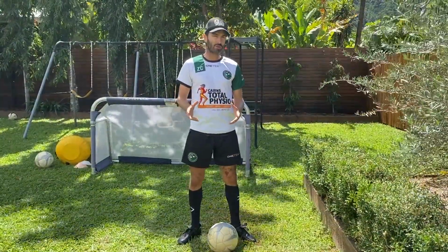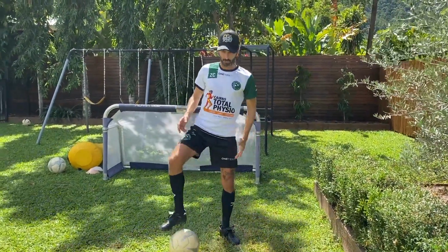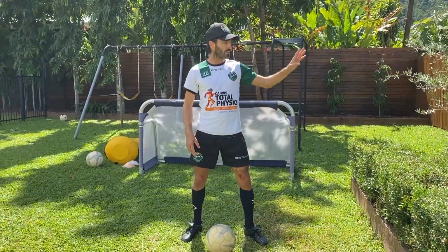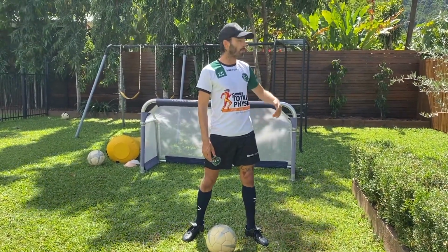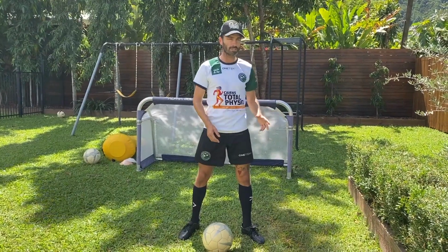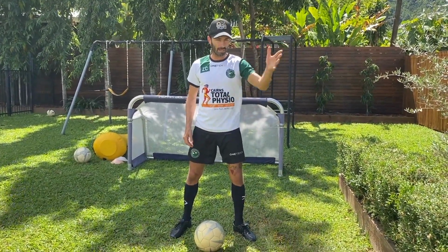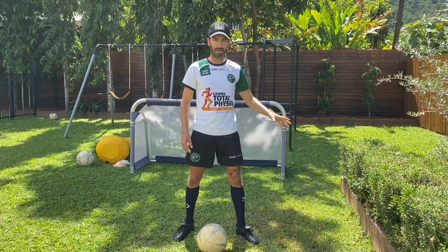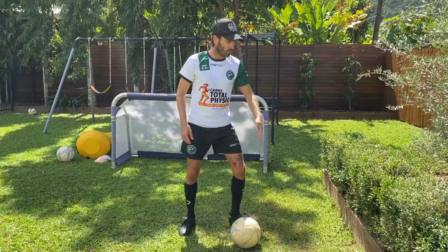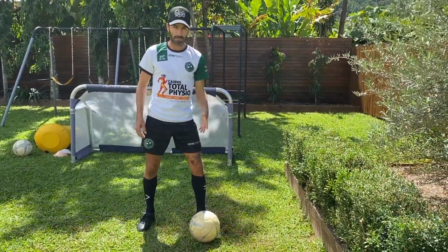Second exercise we're going to bring in today for our ball handling and controlling is, I want you to imagine you're standing side on, your teammate's over there in front of you, probably won't be behind you, otherwise you change your body position. So imagine they're either level with you or in front, and they're playing the ball in. So that's the kind of pass or scenario we're looking at in the game. The ball is coming in. We're using the rebounder here, or the wall, garden bed, to play the ball back in.